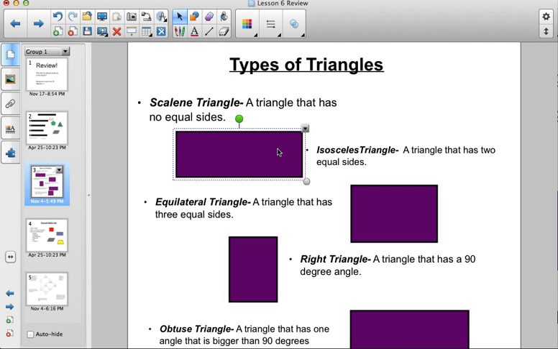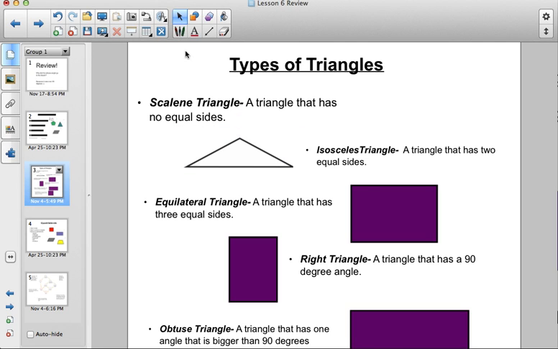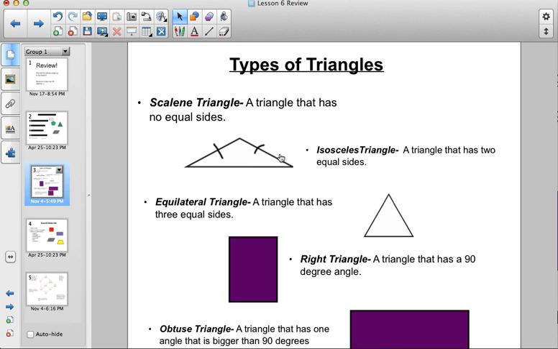Go ahead and draw one for us. And a lot of times, to know that 2 of the sides are equal, we will have these equal lines. That just tells us that this side and this side are the same length. Next, we have an equilateral triangle, and that is a triangle with 3 equal sides. So try and draw one of those if you would for me. Okay, so equilateral again, it has 3 equal sides, so we're going to put 3 dashes, letting us know that all 3 of those sides are equal.